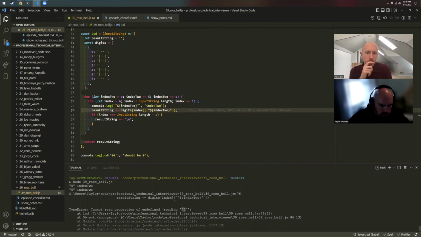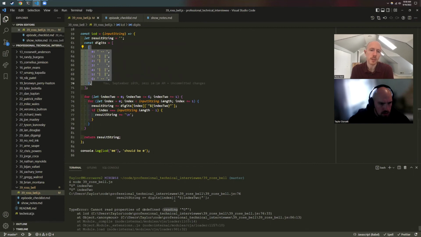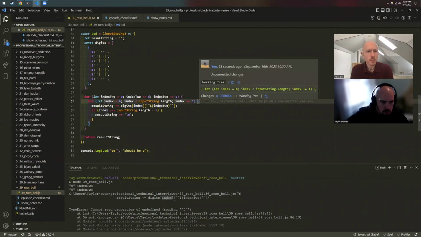It's reading 0. Yeah, so we've butchered what index 2 is becoming, but why isn't index 2 1? Oh, sorry, when it says reading 0, does it mean here or here? It says cannot read properties of undefined, and so I think what it's actually saying is that digits sub-index is undefined. So digits... is it looking for digits 1? Let's check. I think that might be it.